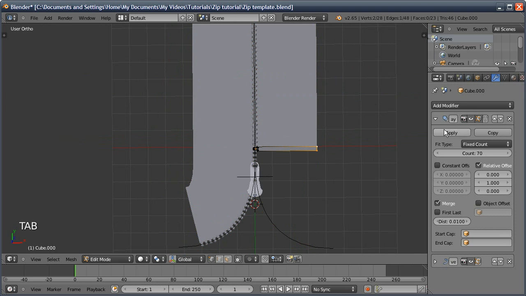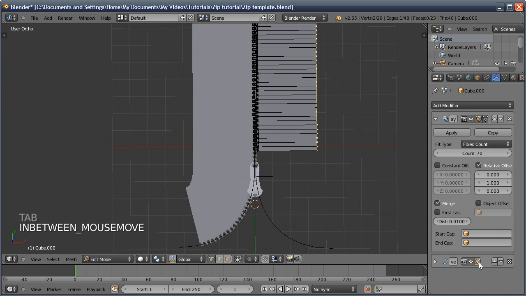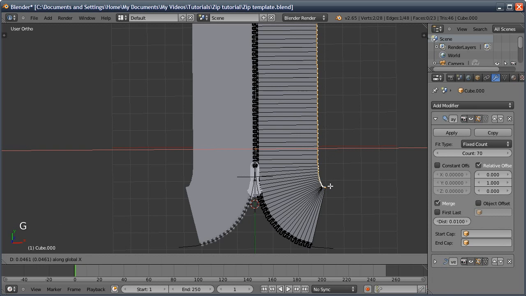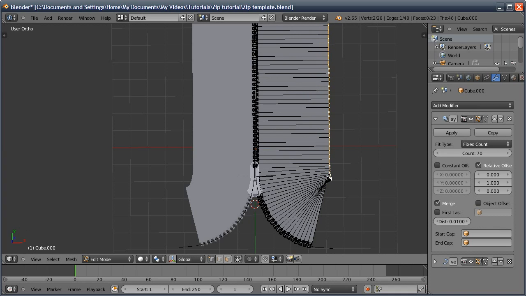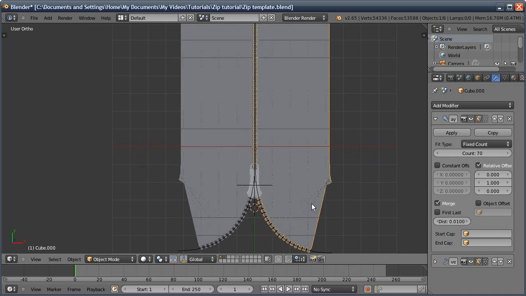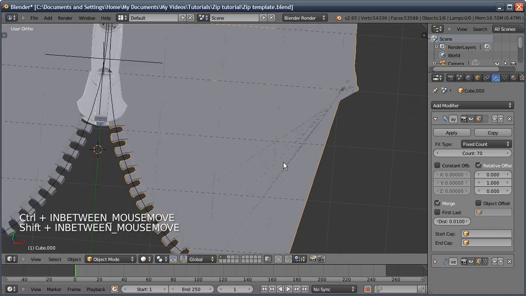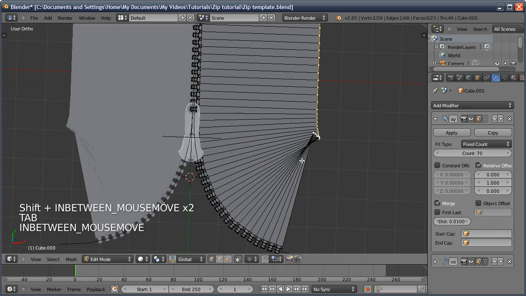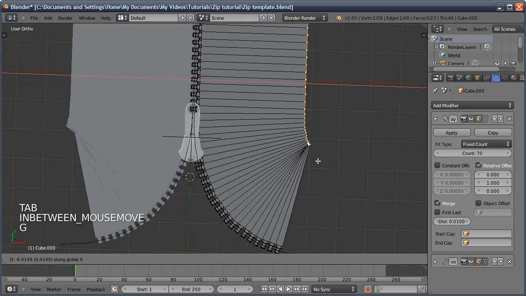But at the minute we're unable to get the cloth to go very far, and what I mean by that is that if I go into edit mode and make it so the modifiers also appear in edit mode, and still with this edge selected, if I move it on the x-axis, you can start to see that they overlap, and when you render this will start to give artifacts, and you can already see it in the 3D view that, because they're overlapping, it doesn't know which face to display. So we'll just move them back in a bit.